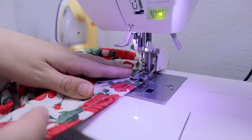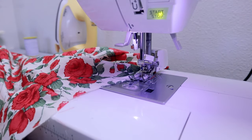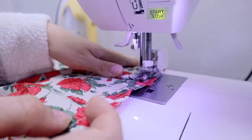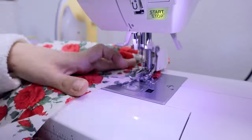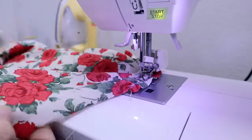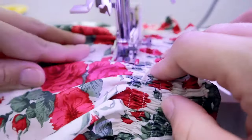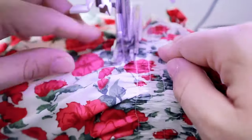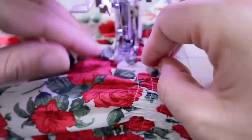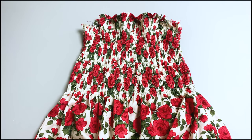Take your dress and working with the right side facing up, start your first row of shirring stitches by stitching alongside the fold of the top hem. When you get to the end of the row, sew, reverse, then sew a few stitches to anchor the thread in place, then move the presser foot along for the next row, lining up the presser foot to the last row of stitches. Keep repeating until you reach the last shirring row on the pattern. And that's what the final result should look like — we've finished with the top.